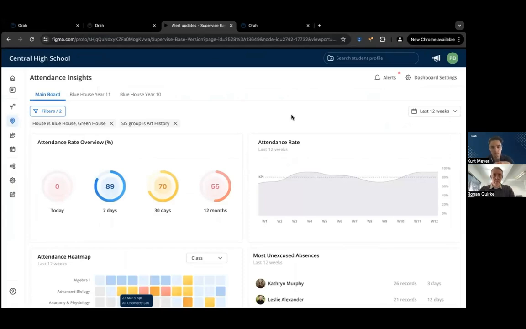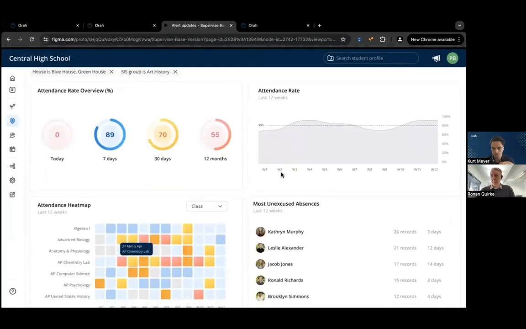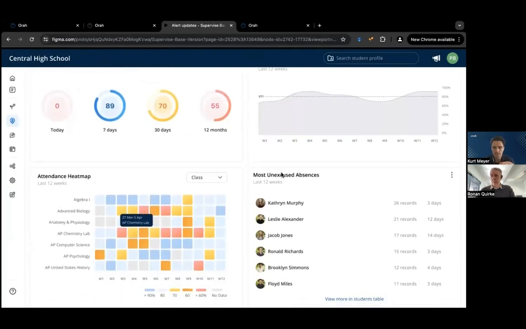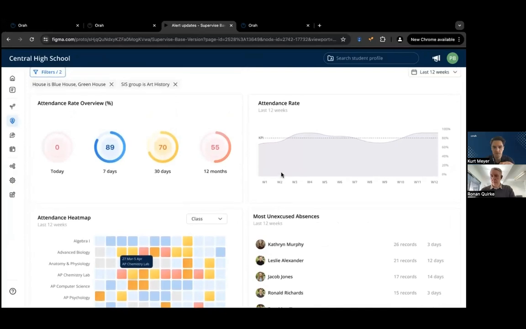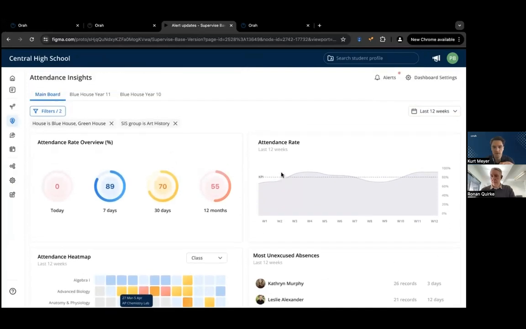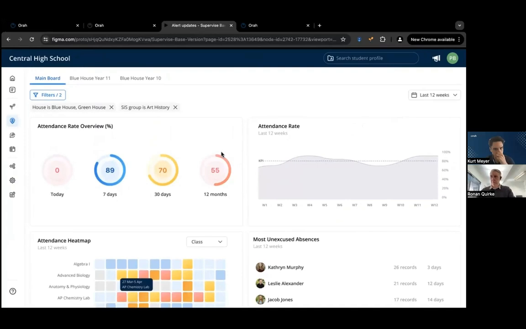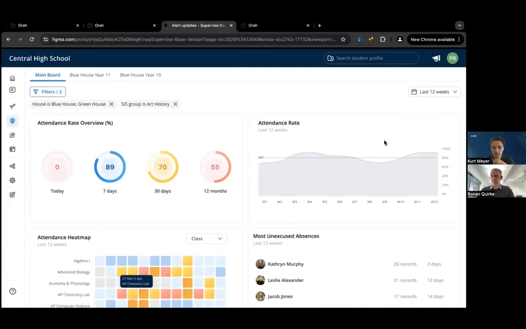So when you start using Orah to collect the attendance information, we'll provide this dashboard out of the box. And this gives you a pulse on your attendance rate, and you can filter by different student groups. You can filter by different timeframes. And yeah, it gives you an overview of your attendance rate depending on which students and which time frame you're looking at.